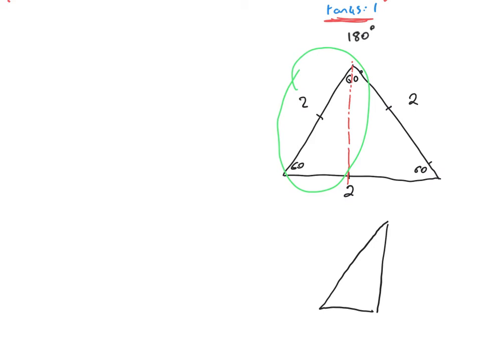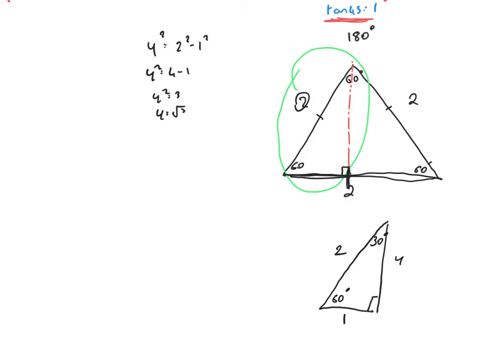Okay, now what you can see then is that 60 degrees has been split down the middle, so that would now be 30 degrees. That's a right angle if it's been cut like that, and that's still 60 degrees. That's still 2, and I've halved 2 down there to get this bit here, which would be 1. I'm going to call that y, and I'm going to work out y. Now y is a shorter side, so for Pythagoras, that will be to subtract. So y squared will be equal to 2 squared minus 1 squared. Y squared will be equal to 4 minus 1, y squared is equal to 3, and y is equal to root 3.